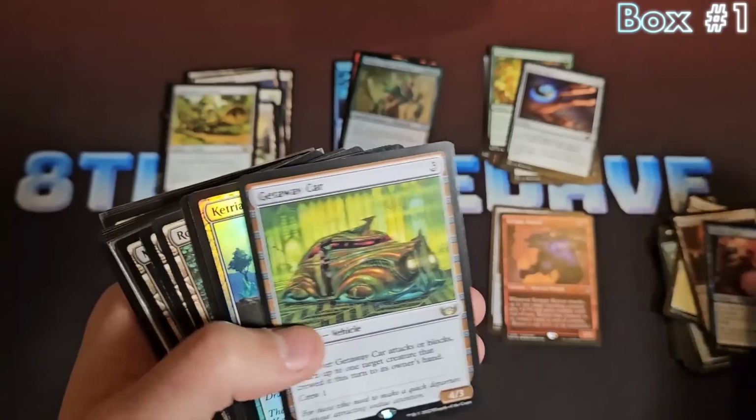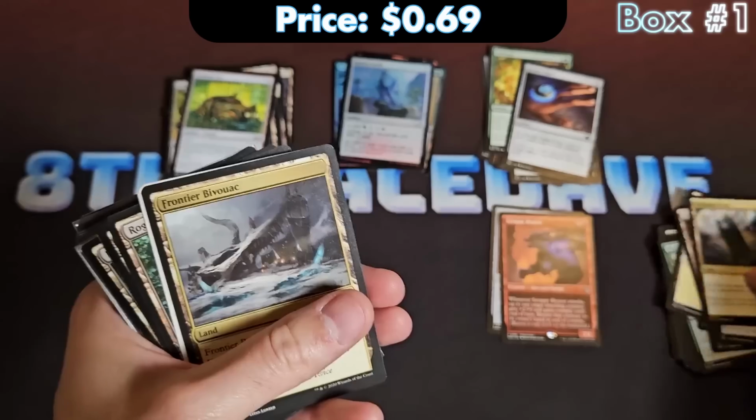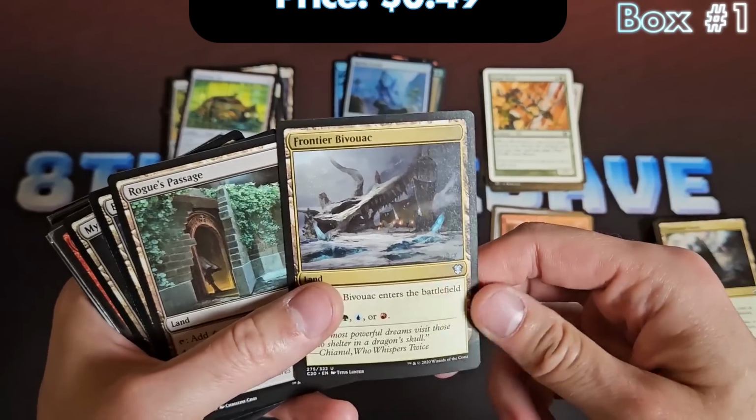Lots of Arcane Signets. Foil Ketria Crystal. Command Tower, I just put that in bulk now, you know, it's been printed so many times. Here's a Wood Elves. That's actually, I think that has more value than Command Tower.